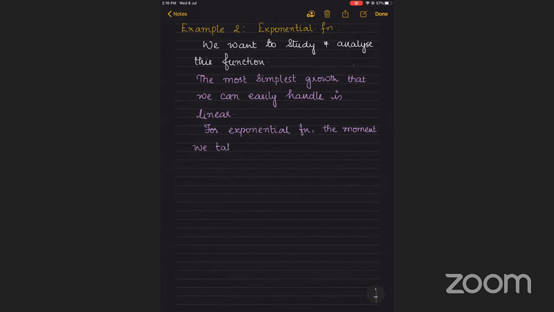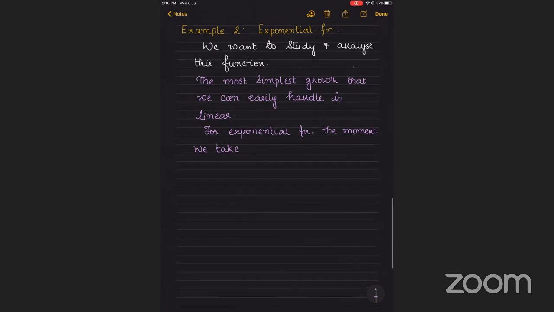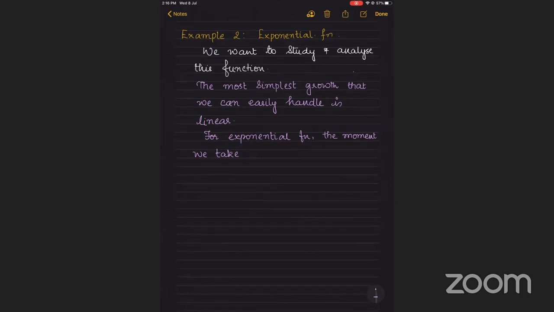Sir? Yeah? Sorry to interrupt you. Can you maximize this? Can you zoom it? Is it possible? No, I don't think so. Okay, I'll probably increase the font size. Actually, I was using the same thing in the morning. Okay. If possible, try to increase the font size, sir. Yeah, sure. I'll do that. Okay.